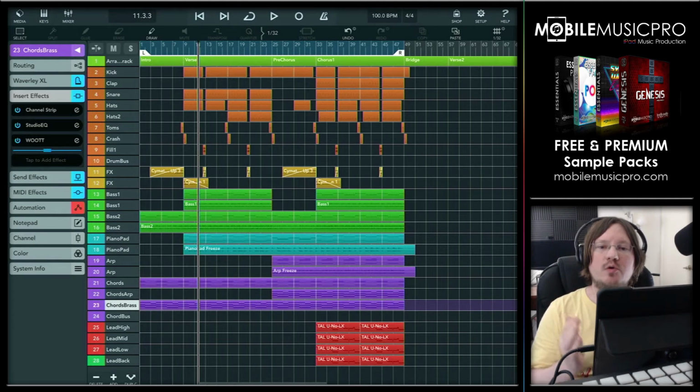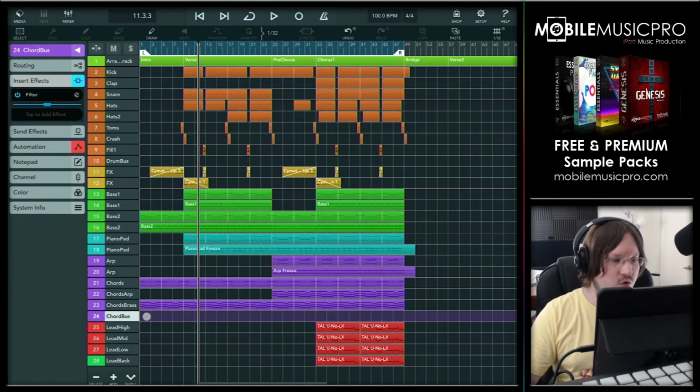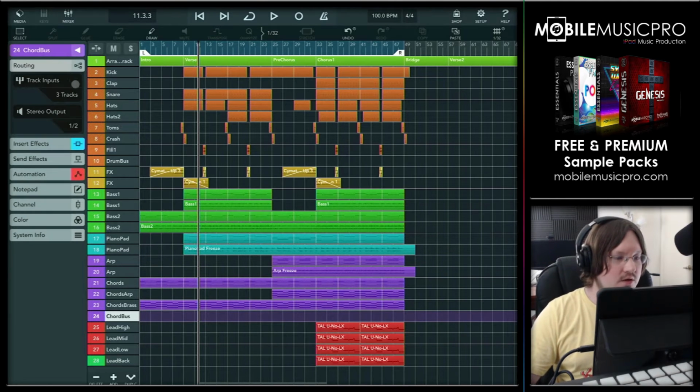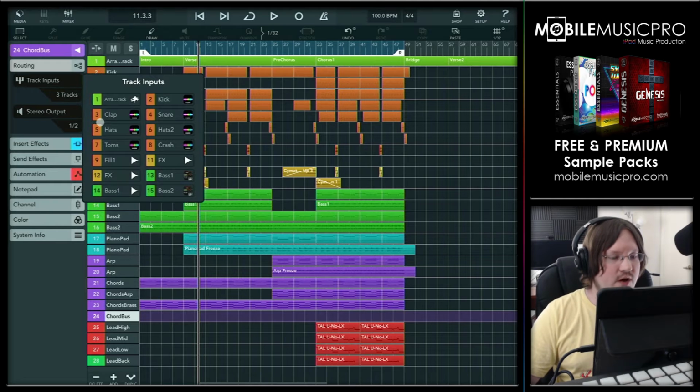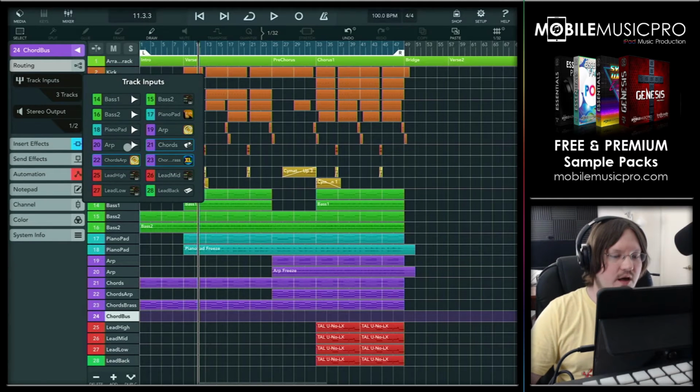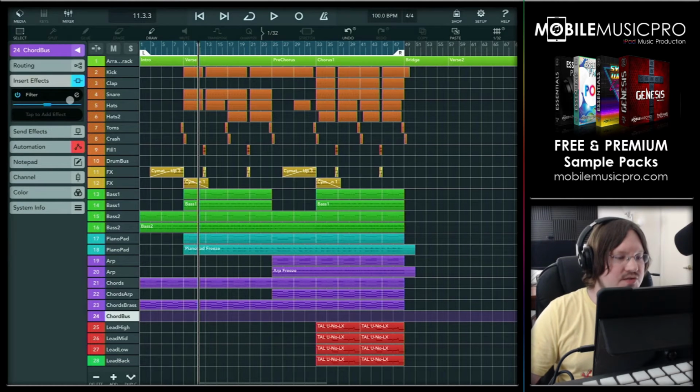Alright, now what you heard there was all of the melodies and all of the bass sounds filtered down in the beginning. And then as the song was playing, we gradually started to open that filter up. So if we take a look at our project here, as you can see, we have several tracks inside of this chord bus. If we look at the routing, we can see we have 3 separate tracks currently routed to this group. If we scroll down, we can see which ones those are, and there they are, the chords ARP, and the chords brass. Now on this particular bus, we have an insert effect, and that is the filter.